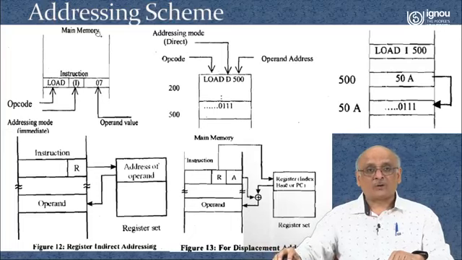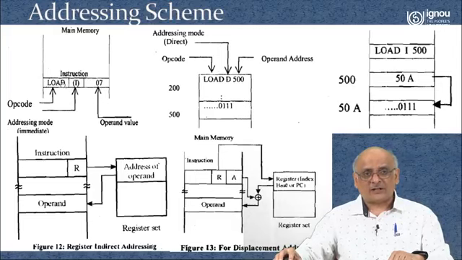So this is my program. It is in the main memory. So the first addressing mode. This is the instruction, that is the operation code, and this is the operand. Now this is my instruction. This instruction I'll be taking to the instruction register. But we are showing just the instruction for the sake of showing where exactly the data will be residing.